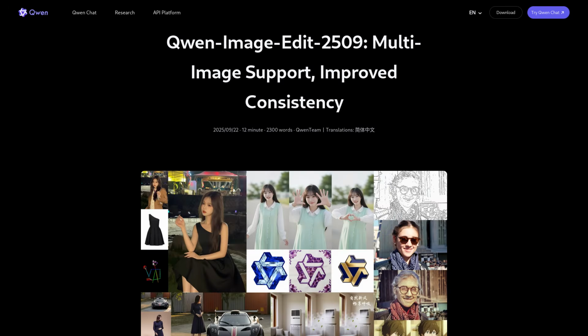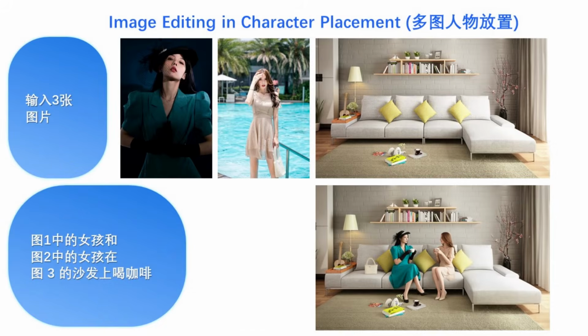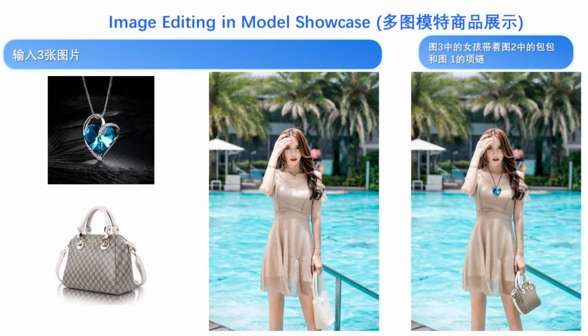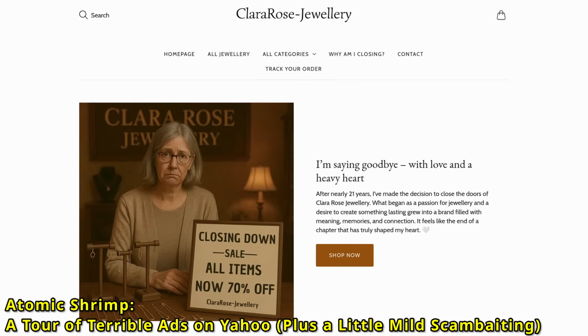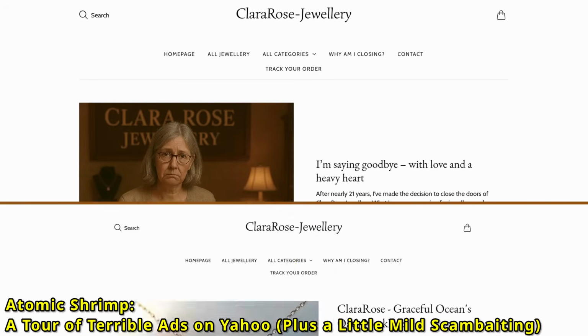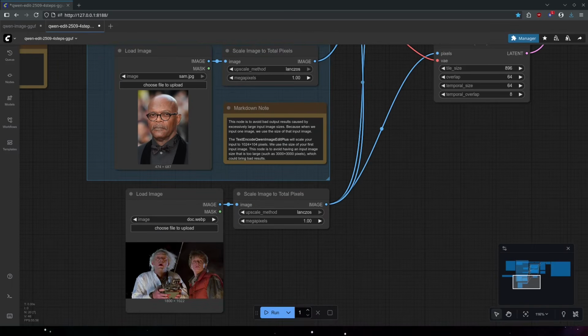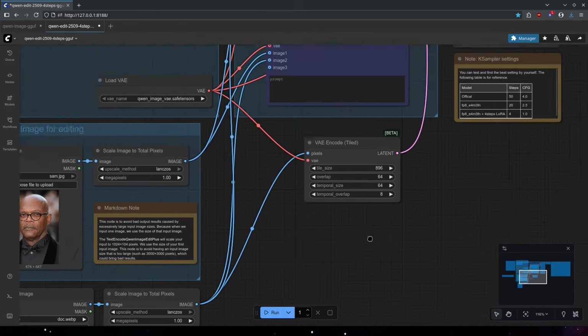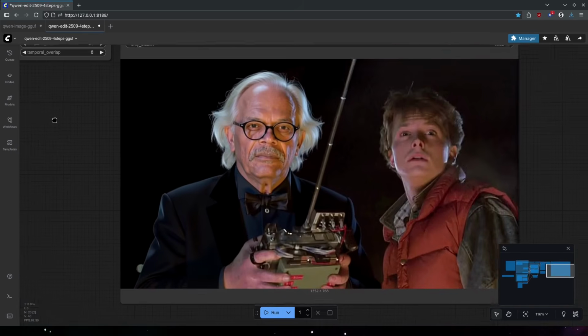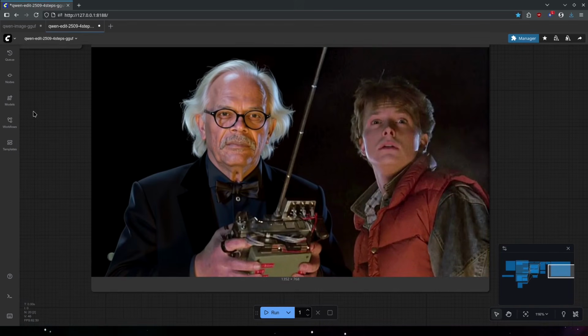But all that stuff is just scratching the surface. It can do multi-image synthesis. In this example from their blog, they say, take these two people and put them in this location. And it synthesizes a new image with a new situation. You want to have your model hold a new necklace and a new handbag? Yeah, no problem. You know those scam websites that try to sell you stuff based on AI-generated images? Well, I guarantee they're going to be using this stuff for their promo images. The possibilities are endless for this, although maybe if you're going to be using this mode, don't use the Lightning 4 steps LoRA. Remember, Lightning stuff is a trade-off of quality for time.